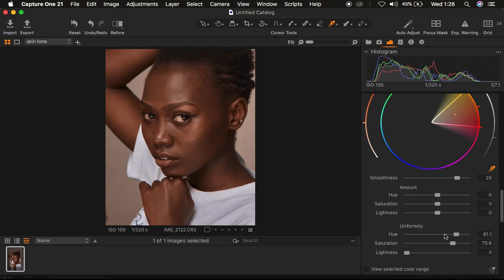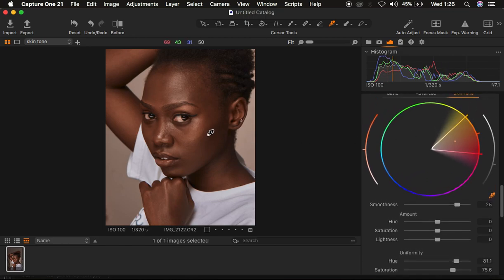So remember, as you're doing all this, you have to take into consideration that the tonal range within the sampled point right here is going to be yellows, magentas, oranges, and some reds. So remember, if at all the model is wearing a color that is falling within this, it's also going to be made to look like this skin. So that is why I have a second part for it. But if at all the outfit is not falling within these colors that fall within the skin color, you can use this technique that I'm showing you right now. So you can see that the skin has now turned out to look a little bit uniform or better.